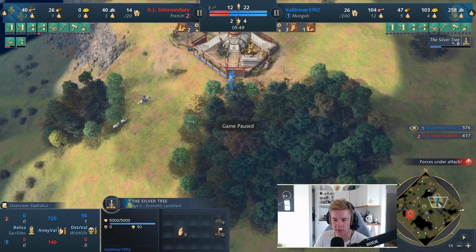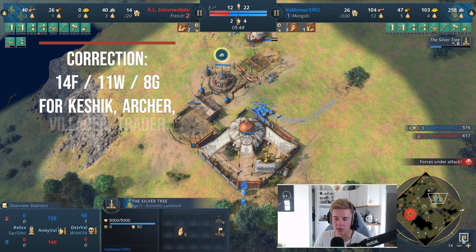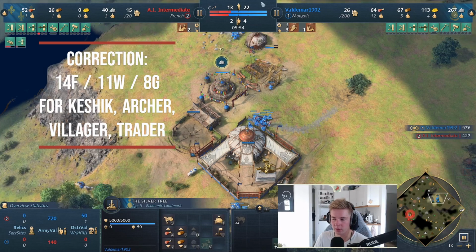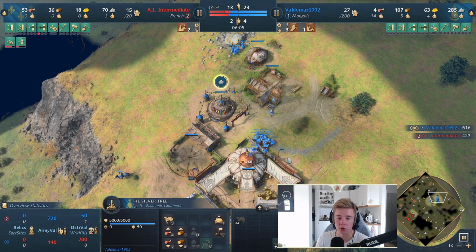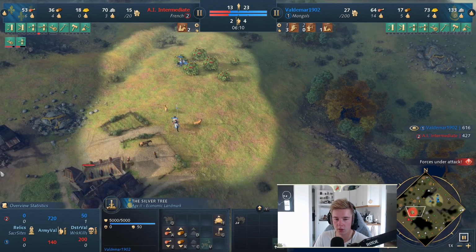So the ultimate split for when we are going to be having Keshik production, archery production, villager production, and trader production is going to be 11 on food, then 8 on wood, I think, and then 8 on gold. I'll put the correct split up on the screen so I can be sure. And then that's going to be your goal. Once you've reached the number, then go back to wood, and then you can add in more production. You can maybe just go straight for food, and then you have enough traders, so you can go up for castle age.